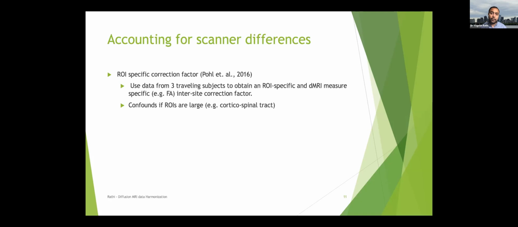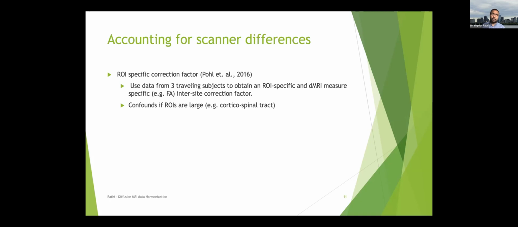This method will work well if all the subjects were scanned with the same type of head positioning, etc., which is never the case. You typically have people place their heads in very different setups and places. It also has issues, as one of the recent UK Biobank papers showed, where the subject's head is in the isocenter of the scanner also matters. So these things will be a big potential confound. And then you have large ROIs like the corticospinal tract.